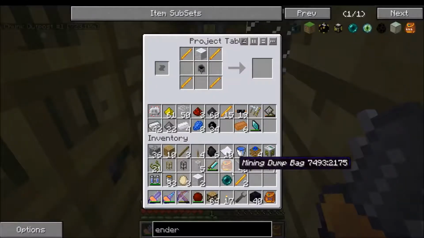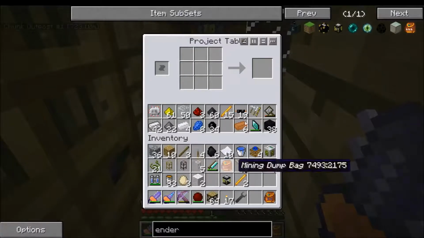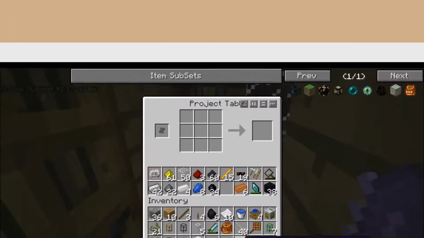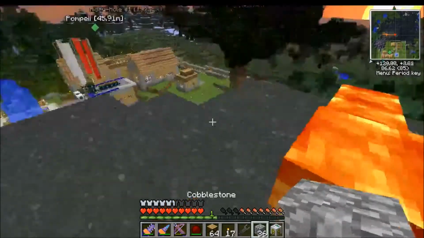Alright, so grabbed a pearl. Toss that guy in there. Obsidian either side. And voila, ender tank. Now I do need 2 of those, so I'm going to make a second one. Okay then, I've made my second ender tank.